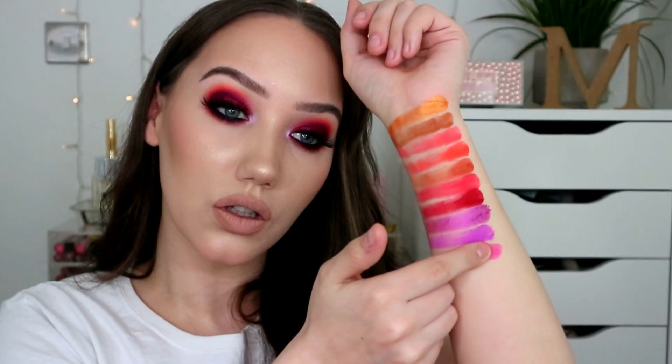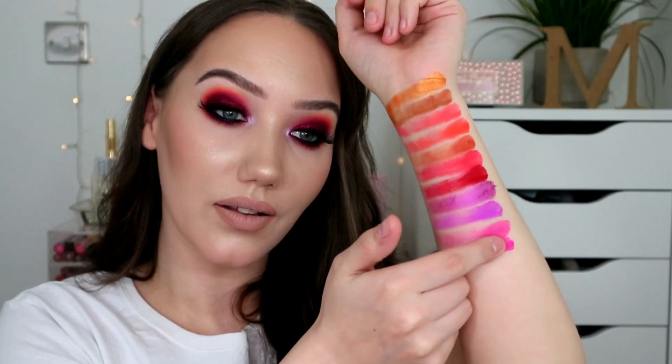Our next one is called Flawed and Odd — some of these names are a bit weird. G-Money. Cringy. Positivity. That's a really lovely coral. My Man. Then we have Grateful, Heart On — this one looks promising. Living My Best — wow, I can imagine that packed on will be quite impactful. Now we move into the kind of showstoppers, the more interesting row. We have A Moment, Therapy Sesh, Lolli Mama — what does that mean? Tipsy Girl — love a bright pink. Empowered — I can see that does swatch quite well.